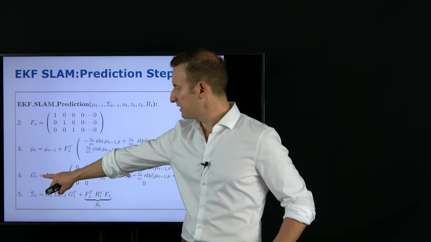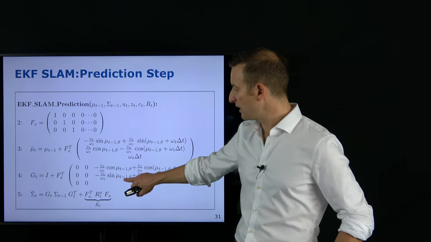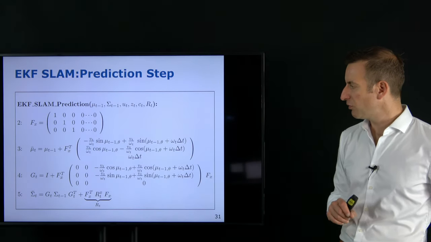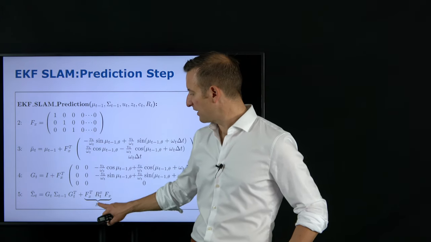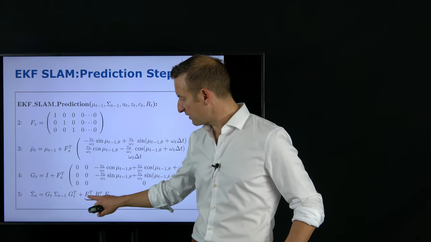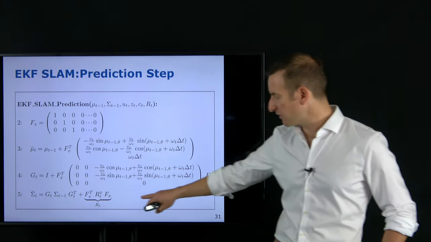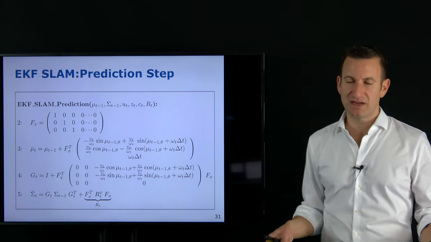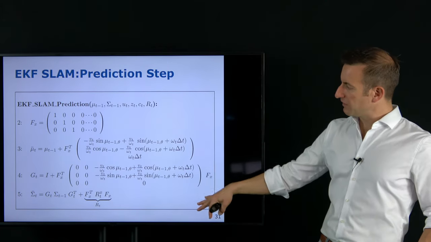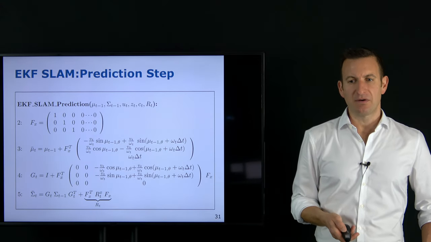Then I build my Jacobian G, which is the identity matrix plus these two elements here, which are mapped into the two off-diagonal elements which are non-zero in this Jacobian. And then I perform this update. And again, if I specify R only in this x, y, theta space, I also need to make that mapping up to this higher dimensional space. Otherwise, I can specify R_t directly as a high dimensional matrix where everything is zero except the first 3x3 block, which is non-zero. And so this is basically a pseudocode implementation that you would need to write down in order to perform the prediction step of the Kalman filter.